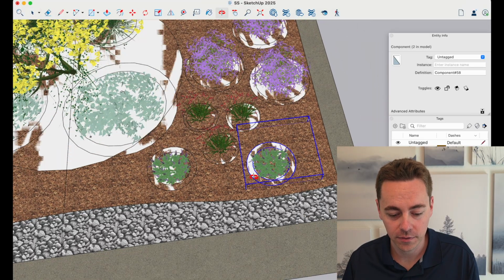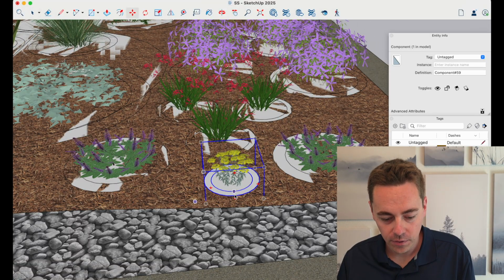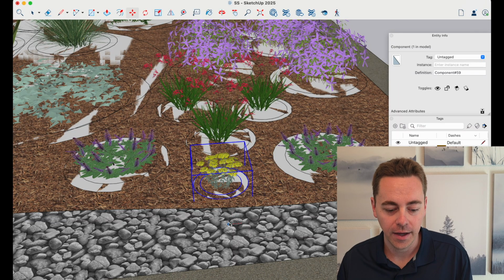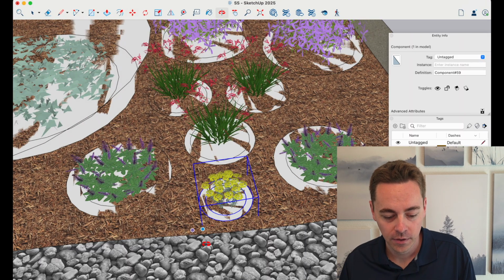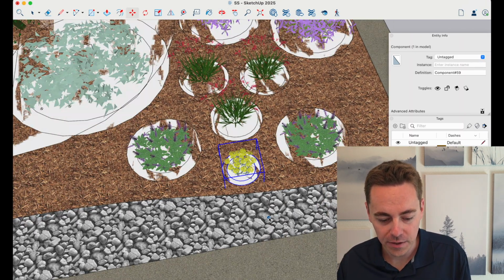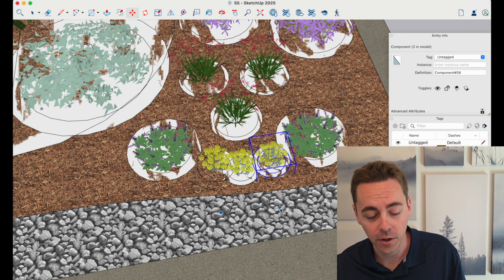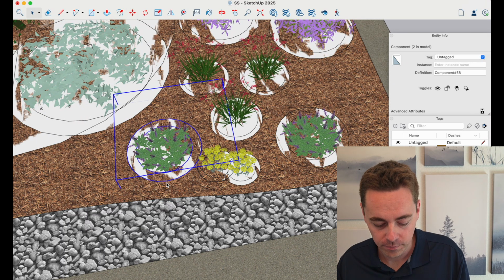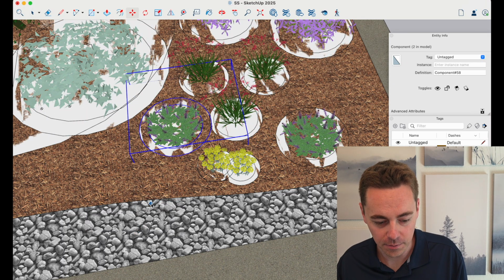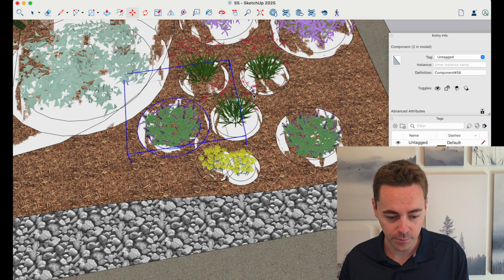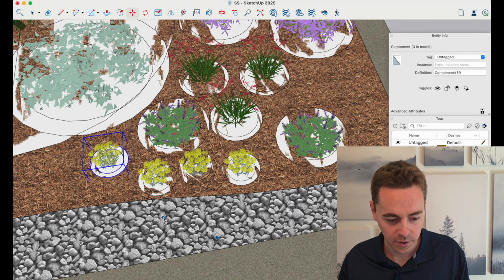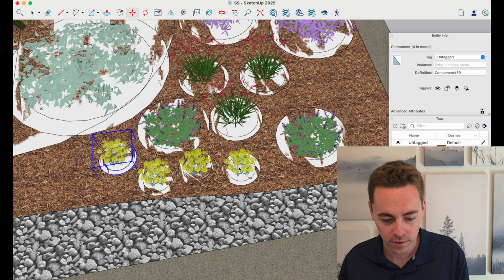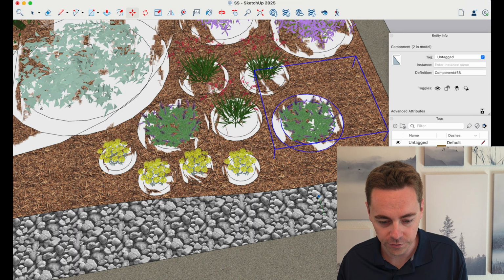I feel like we're missing some yellow in this spot. And so a low growing yellow option that I had on my plant palette would be like a yarrow or a sulfur buckwheat. There's probably enough space here that you can fit a couple of those. Maybe 3 if they're small enough plants. Maybe I push the penstemon back and crowd the plants a little bit more so that I can fit this yellow kind of at the back of the rock there in a larger quantity.